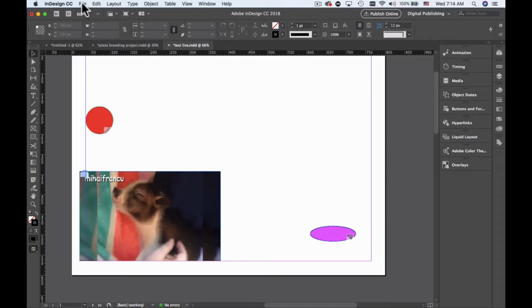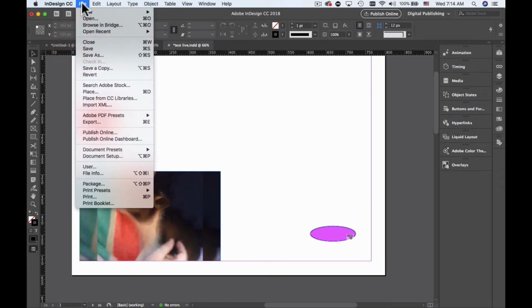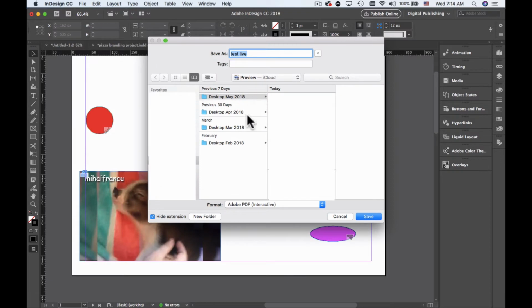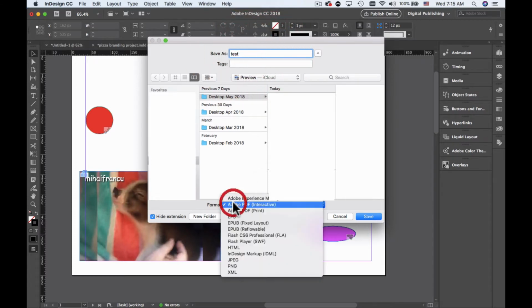So what I will do is I'll actually choose my export type. When I'm done, or maybe even if I'm halfway through and I want to see my progress and see how everything's saving, I'll go to File, Export. And then what I'll be able to do is export this test. I want to make sure that I am exporting it as an EPUB. I'm going to try fixed layout for today, but either way, you just want to make sure it's an EPUB document.